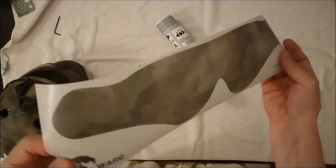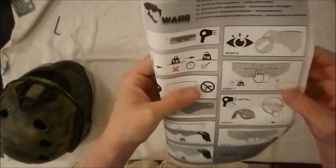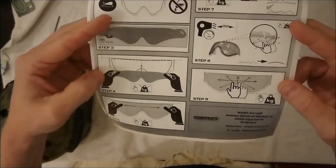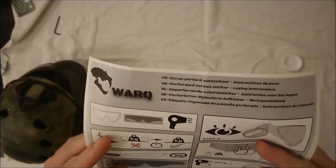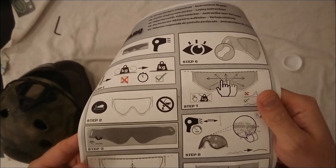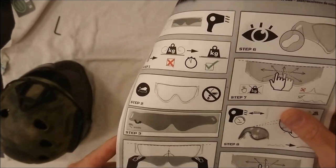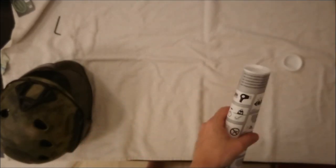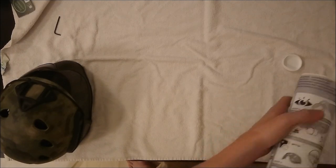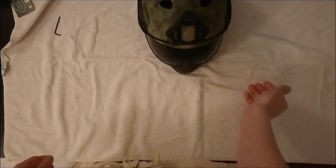I haven't read actually if this is a permanent sticker or if this is removable without leaving residue. Normal how-to-put-on-a-sticker instructions. No, it doesn't say if it's one use only. Well, of course I guess it's a one time use, but the question was, is it removable without leaving any kind of glue residue on it? I don't know. I'll have to leave that one blank actually.